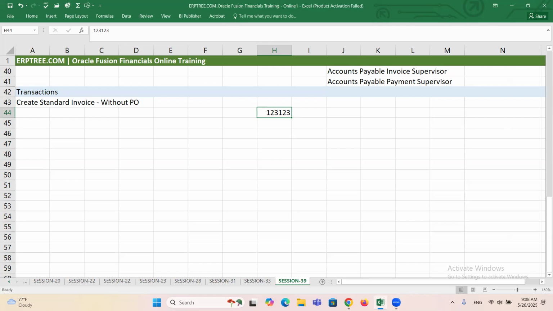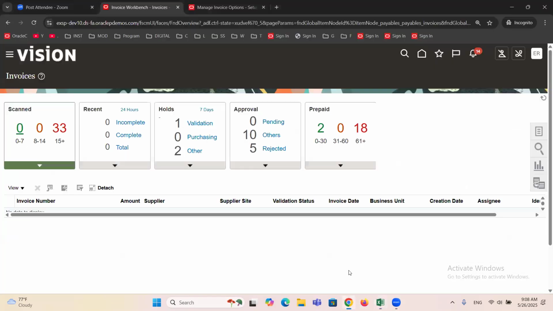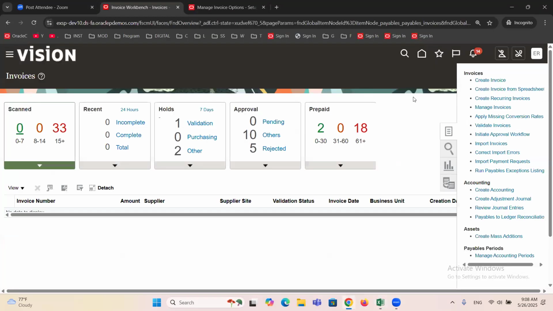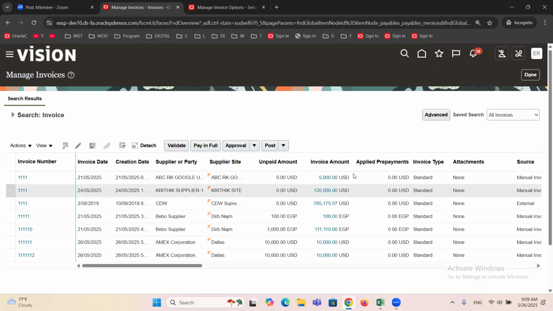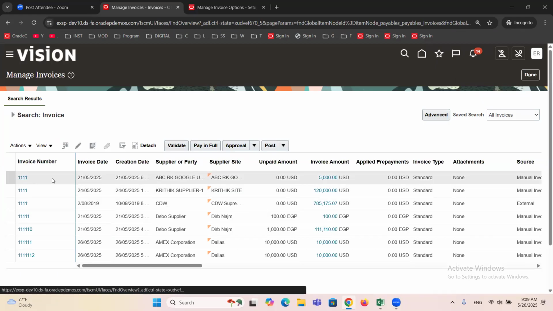Okay, the system doesn't allow. Now see here. From this user, we have access to many BUs. Now I will search for invoice number 1111. If you see, the same number is there in the system, 1111.